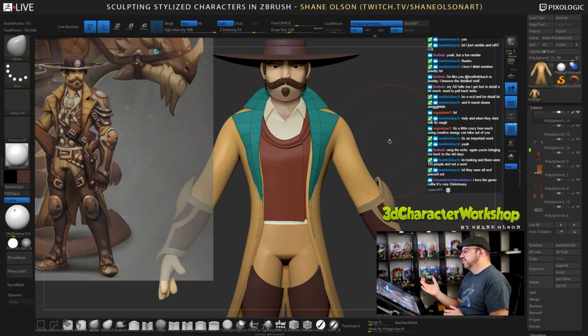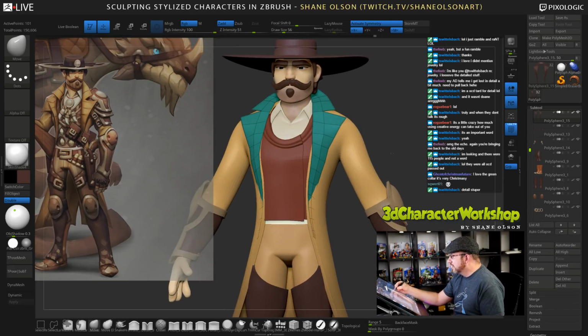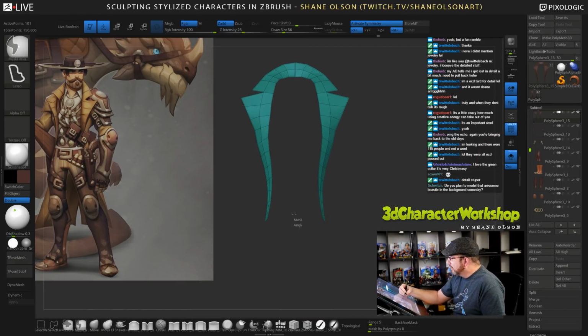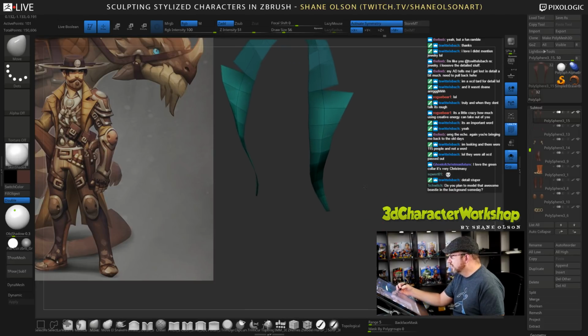Okay. Now I want to twist that collar so this seam is riding on the edge of this coat, but out here you can see there's some distance happening. And right now, since I drew it on the surface, it's hugging that surface quite tightly. So what I'm going to do is mask it off. Let's solo it. Let's get my lasso out. Then basically what I want to do is twist this collar out.